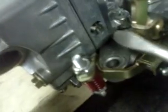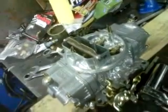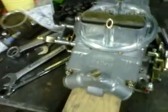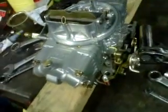So naturally, turning them in is leaning them out, and turning them out is richening them up. And if you don't know if they're set correct, I would suggest running them all the way down, not too hard, but running them all the way down to where they stop. Don't force it, and then taking them out. I'd say you could start with 2 full turns out, and then adjust from there, and do that to both, and you'll be probably in the ballpark.